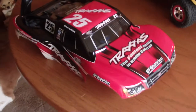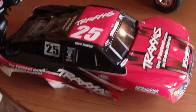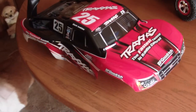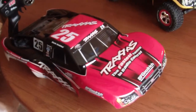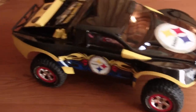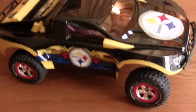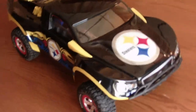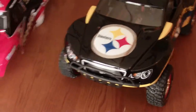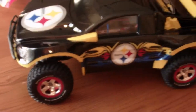What's going on, Sensity RC here. I just recently purchased the Mark Jenkins two-wheel drive Traxxas Slash, and in the mail I got this Steelers body custom painted by my father-in-law. I'm recently out here in Pennsylvania, about an hour and a half away from Pittsburgh, so I figured I would film this and show it off and see what everybody thinks of it.